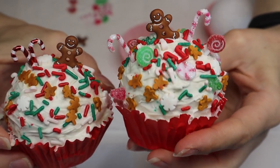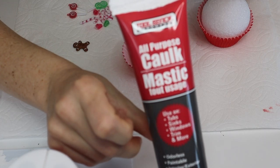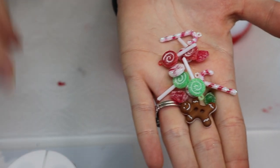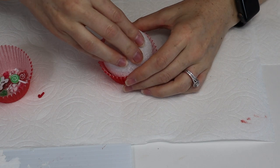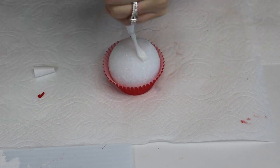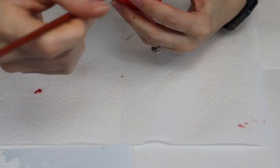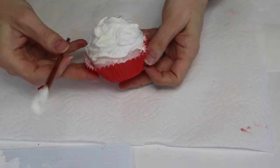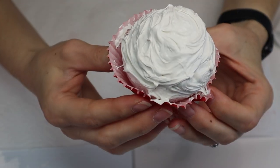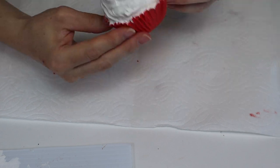Last but not least are these little gingerbread cupcakes — really love these, they're so easy. All you need is a styrofoam ball, some cupcake liners, some caulk from Dollar Tree, some charms, and some sprinkles of choice. Put a ton of hot glue in the bottom of the cupcake liner and push the foam ball right in. Then simply add the caulk on top and spread it out. You can use an icing bag, but I like brushing it out — it looks more natural and not so perfect. The cupcake liner was coming off a little, so I added more hot glue to make sure it's stuck.